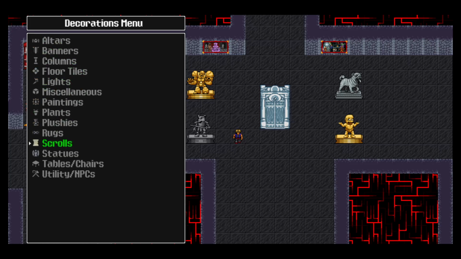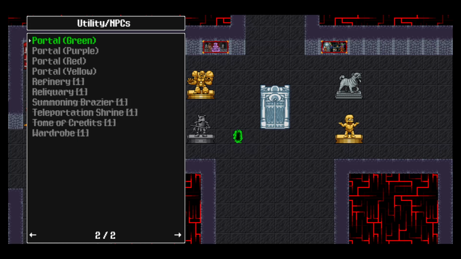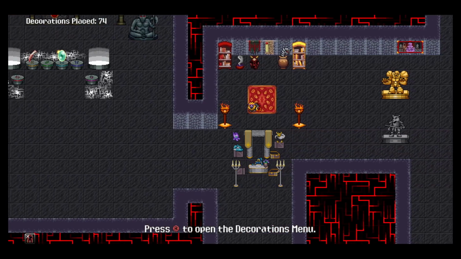So in this case, if we go to utility/NPCs, this might be where we find, here we go, the guilds. This is where we find the life guild. And we have to place it. We can place it wherever we want.